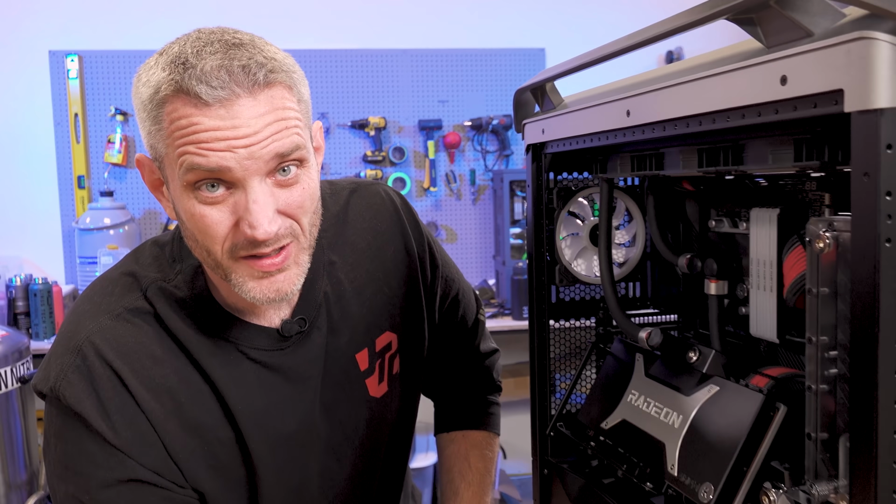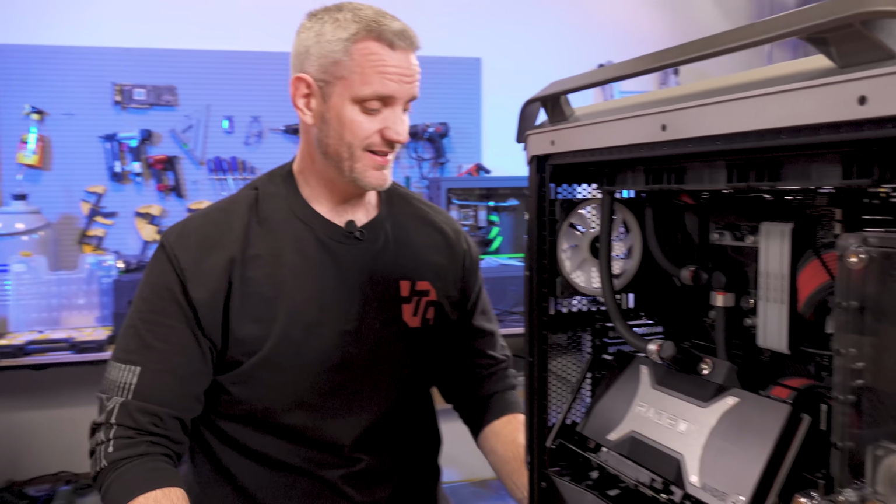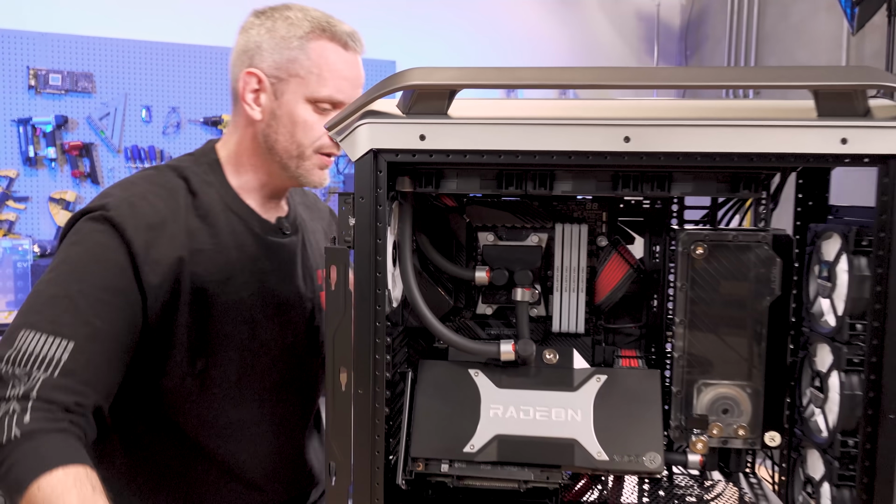I really hope this all boots first time. I don't care how many computer builds I've done, I still get worried about that first boot.